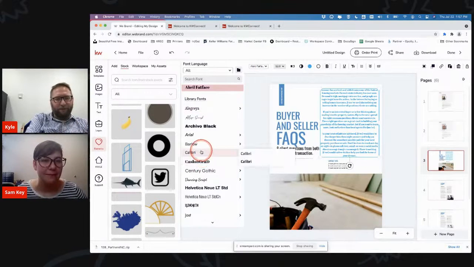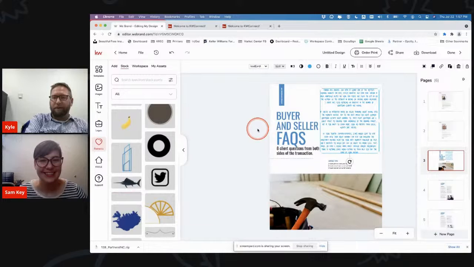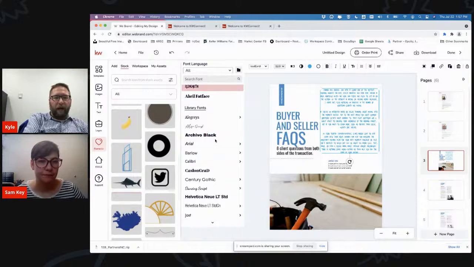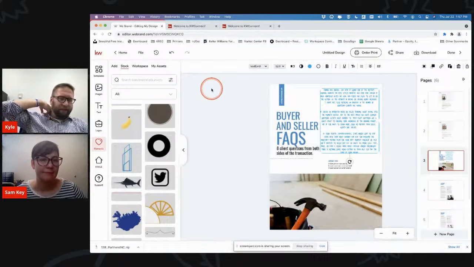Man, rude font. We're going to go with Iced Earth. Iced Earth. There we go. That's fun. So there's a whole bunch of fonts in here, and you can even add your own fonts into this if you are a font snob and know how to do that. In our assets, there was a spot to do that.